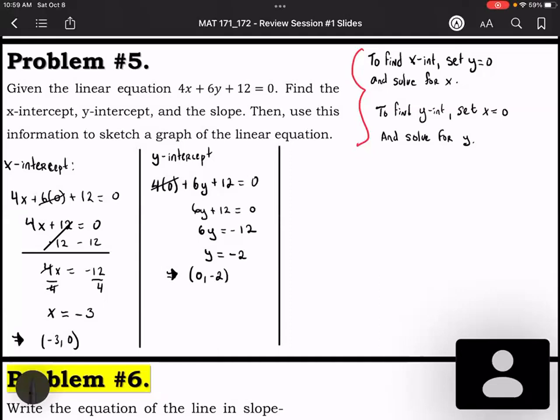Now we have to talk about our slope m. Well, look at this equation: 4x plus 6y plus 12 is equal to 0. Is that equation in slope-intercept form? No, it's not. So based on the way the equation is presented, I can't identify the slope, not at the moment. However, we can. I'm just writing out the equation again: 4x plus 6y plus 12 equals 0. If I want to determine my slope, what do I do with this equation?